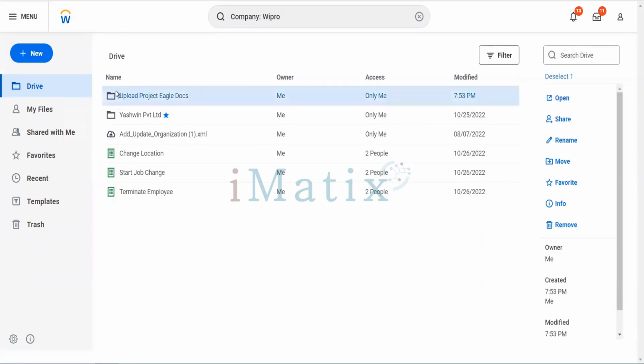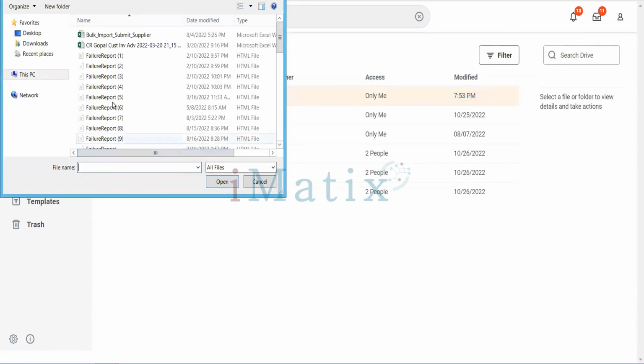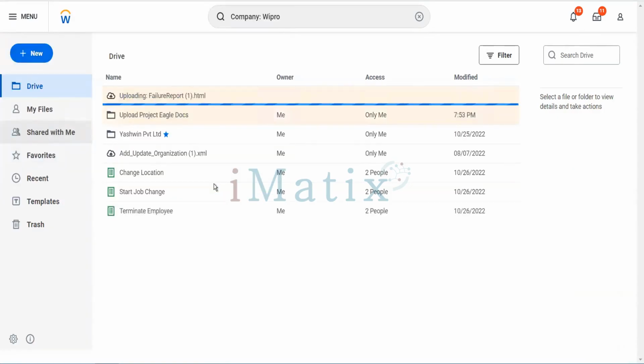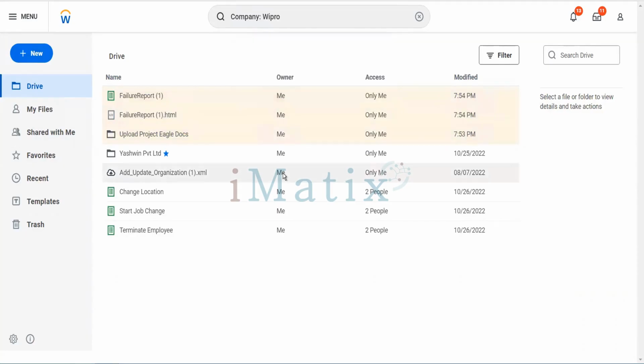Under this folder, you can upload the files or share this folder with other people also. If you just go to New Upload, you can say anything, Failure report 1. And we can upload this failure report. It has been added. That's how you can upload the files and then share with the users also.